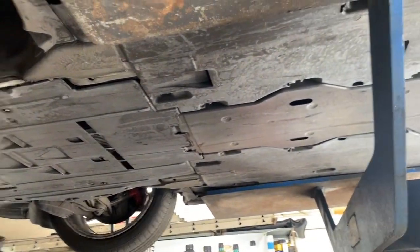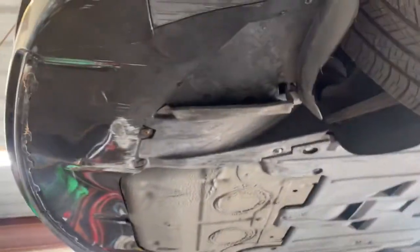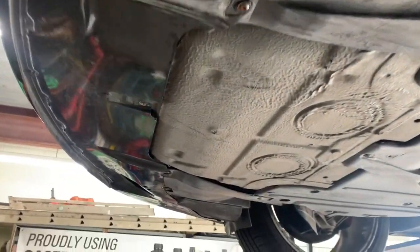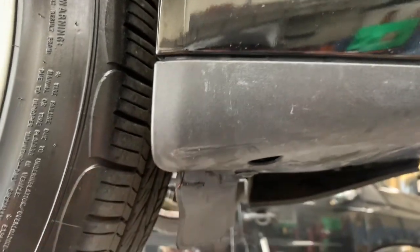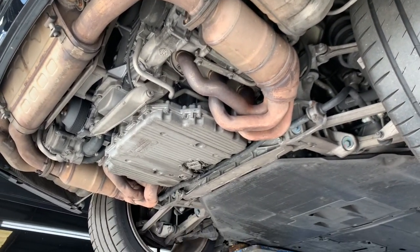No major scuffs or damage on the under-paneling. Front tires look good. Lower part of the front bumper shows typical bumper scuffs, but no indentations into the front trunk. Lower part of this lip is in good shape with just a few little scuffs. The vehicle was just serviced as well, so it's ready to go.